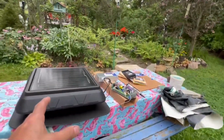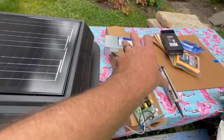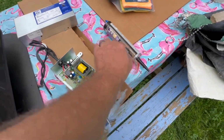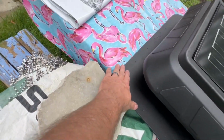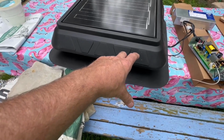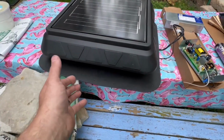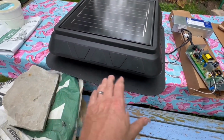Then we schlep this up there. This disconnects, so I can do that separate. And this will stay in the house, of course. She's got tabs to get screwed to her rafter. Then this side goes underneath. I'm going to have to trim back the shingles, and they said to roll them back. We'll see how that works. I don't know how that works. This is going to be a little bit of work there, and then slide her up.